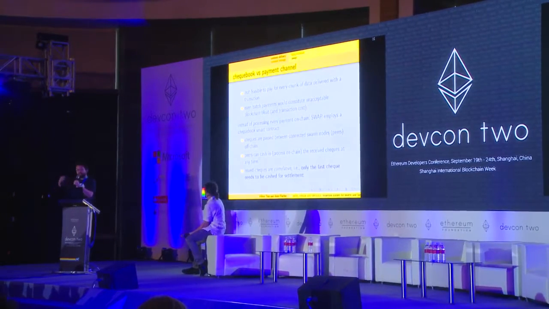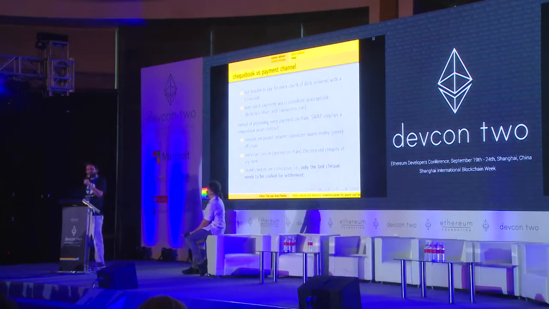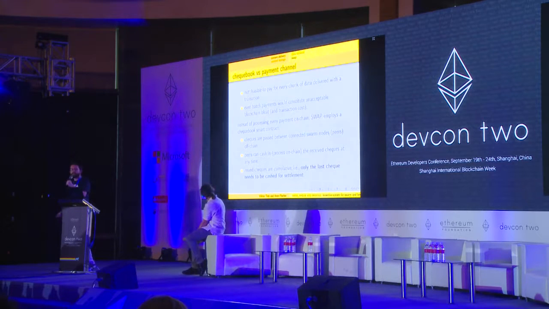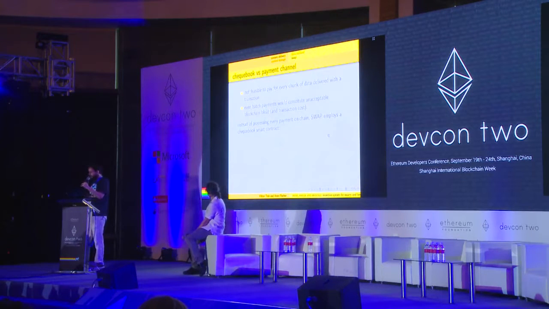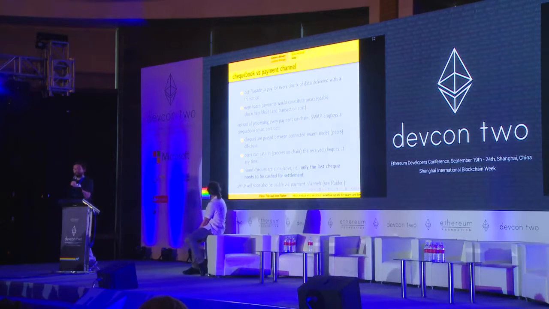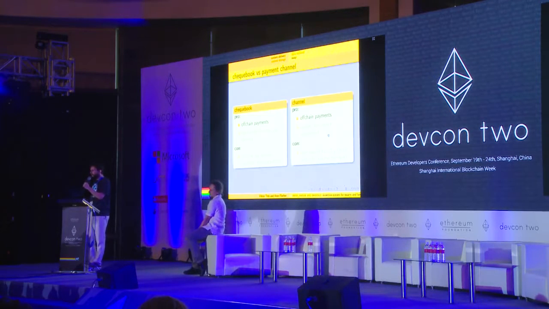Of course, if you cashed every single check, that would still be a lot of transactions. So the way this is designed is you can just keep collecting checks from your peer, and whenever you feel like it's getting too much, you want to make sure this transaction will go through, you cash it in on the blockchain, but you only ever need to cash the last check received. They're cumulative. So that is a way to really reduce the number of transactions. And if this sounds like a payment channel, it sort of is. Soon we will have payment channels. We're working with the Raiden guys to implement payment channels. I just want to highlight the difference.